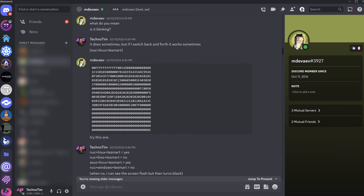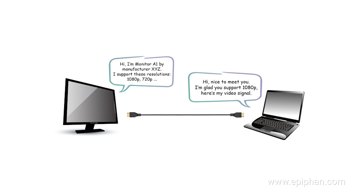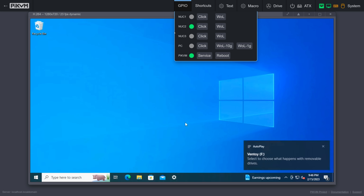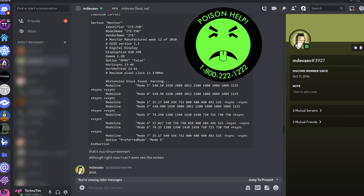I worked with Max for a few days on and off over Discord. He sent snippets of code for me to run and even gave me lots of EDIDs to try. EDIDs are signatures or metadata that tell a monitor how to work with a device. Sometimes we could get Linux machines running on the TE Smart switch working, but not the Windows machines — and other times the Windows machine would work but not Linux. We eventually discovered that the TE Smart HDMI switch would poison the Pi KVM and send it the TE Smart EDID rather than the one from the Pi KVM. At that point I had to cut my losses and go with a smaller, non-rack-mountable but more compatible EZKU KVM switch.